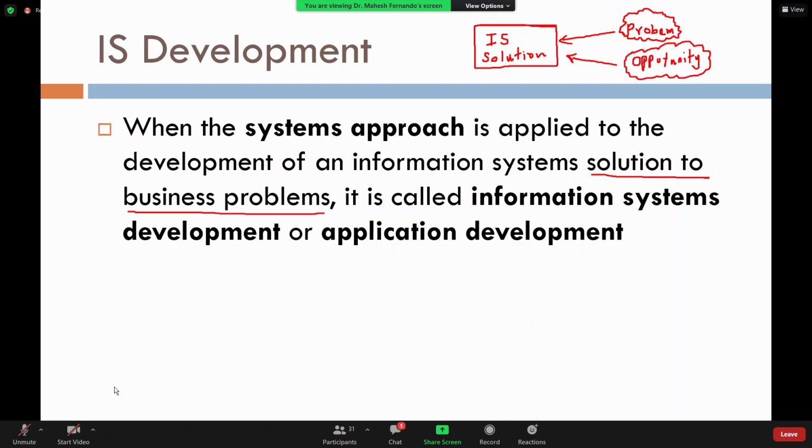A very common example that we experience nowadays is why people go for an e-business system. It's an opportunity nowadays. Most of the time people can go with the traditional business, but with this pandemic situation, we know that most people are reluctant to go for face-to-face purchasing. Therefore, the organization identified we have an opportunity: if people are not happy to come physically and buy the product, we can give the product to them in a virtual environment.